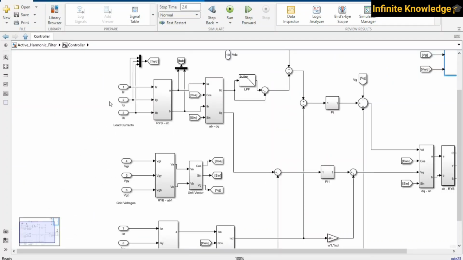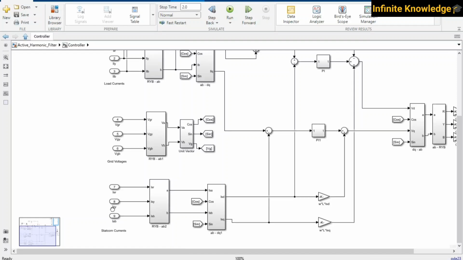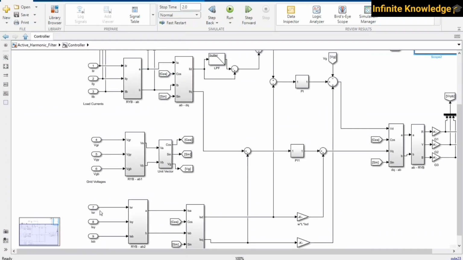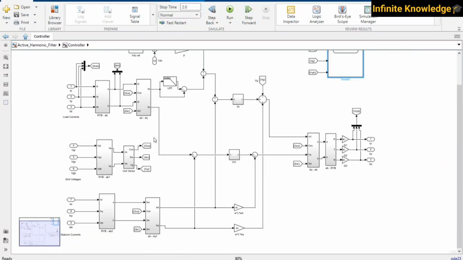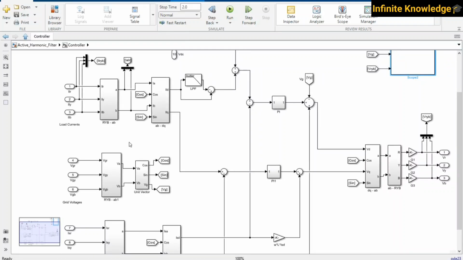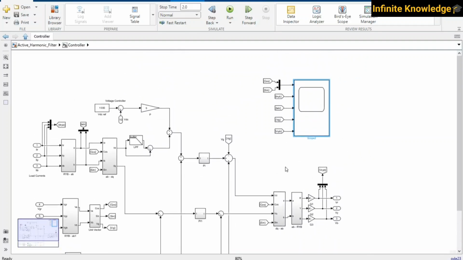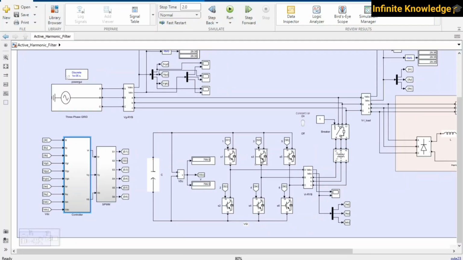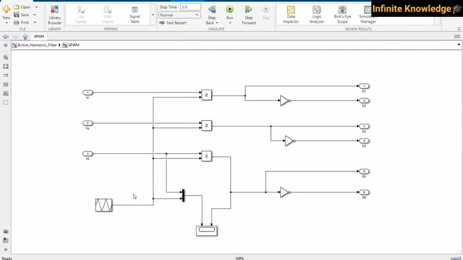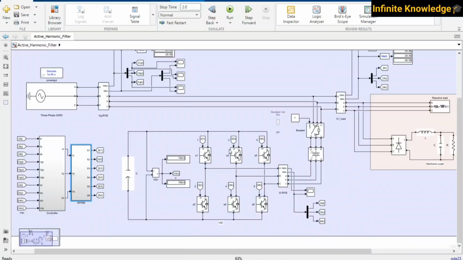You can see it's taking some feedback: the load current, then the grid voltage, then the capacitor filter, the harmonic filter inputs, and then it is going to these converters, where we convert the three-phase waveform onto the DQ axis, which helps us finally trigger these MOSFETs. For that we have used a simple technique in which we have a signal generator, which is compared with the waveforms and then finally generates the output, and that output controls these MOSFETs.